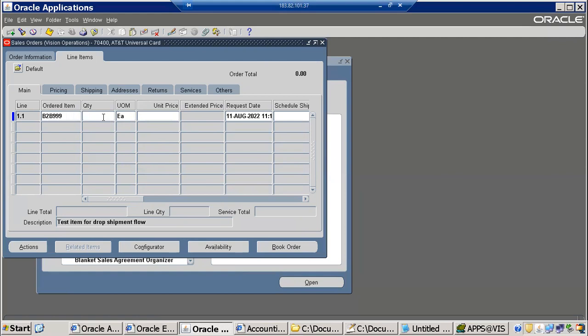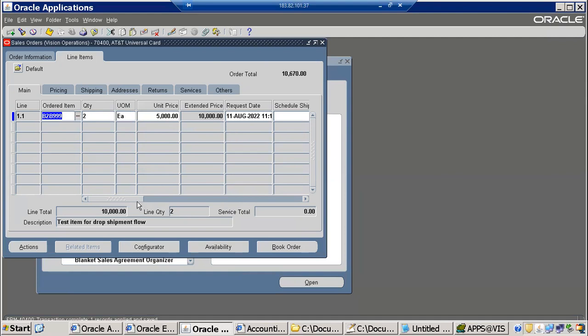Just enter the quantity. Okay, then the price will come automatically here. Unit price 5,000. Then click on save here. So, just order entry.